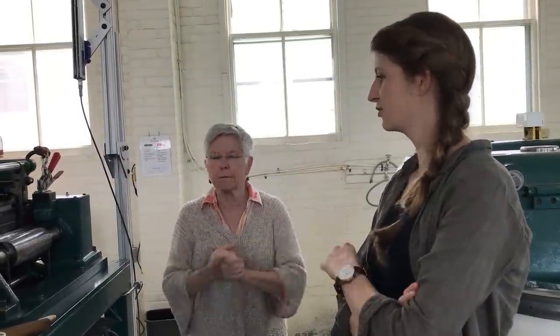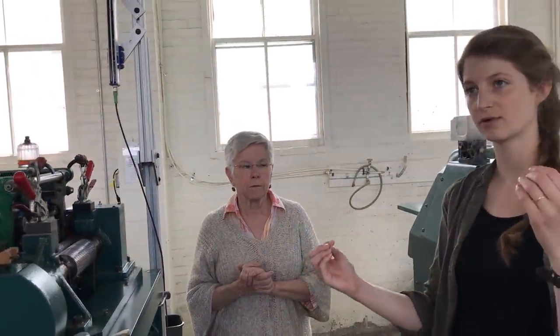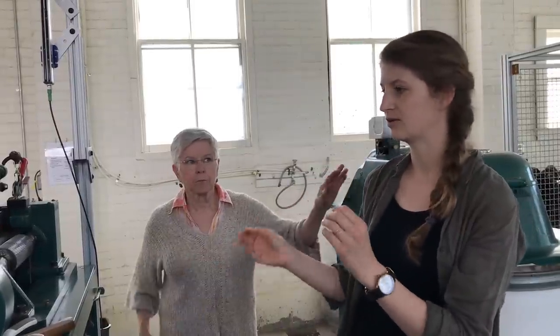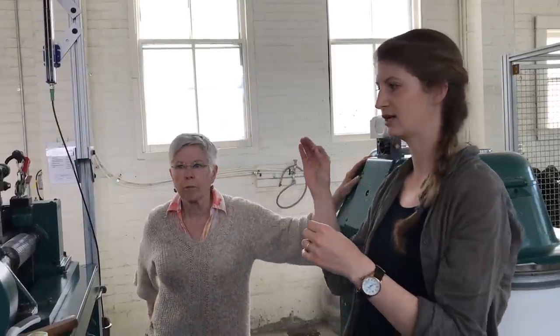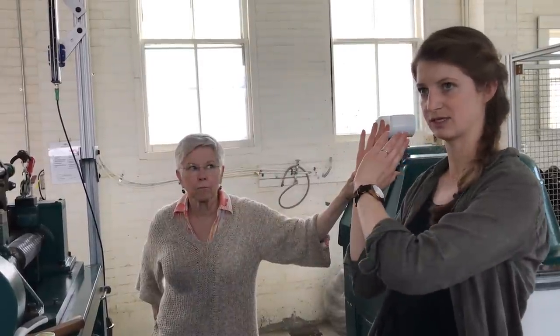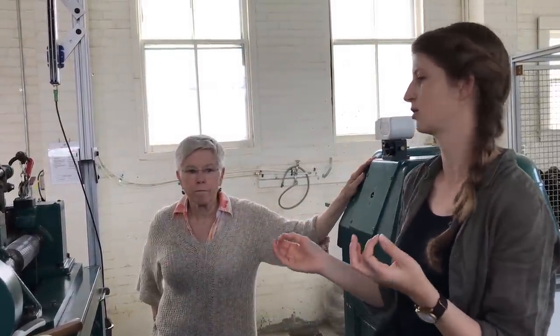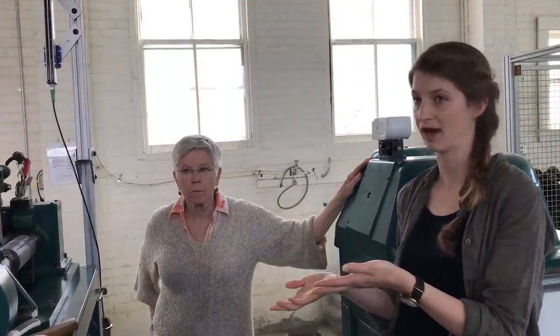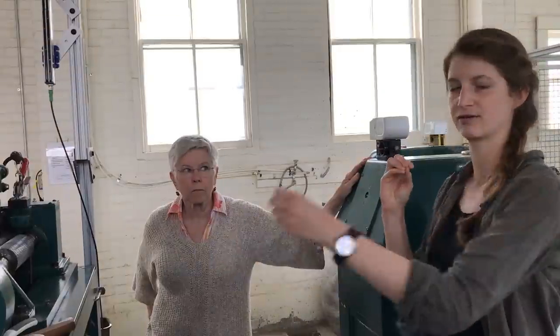And the other thing that this machine does is help to control the weight of the roving, so the yards per pound. For certain fibers, it's coming off the carder quite different than others based on the amount of crimp, usually. So we often have to play with the number of piles that we're feeding in. This has about a 6-to-1 draft. So if we put 6 in, we expect the roving to be the same on the way out, but the nature of the fiber sort of affects that. If we're working with a super, super crimpy fiber like merino, we may have to put it into 3 or 4 piles rather than 6 to get it to draft enough to spin well.